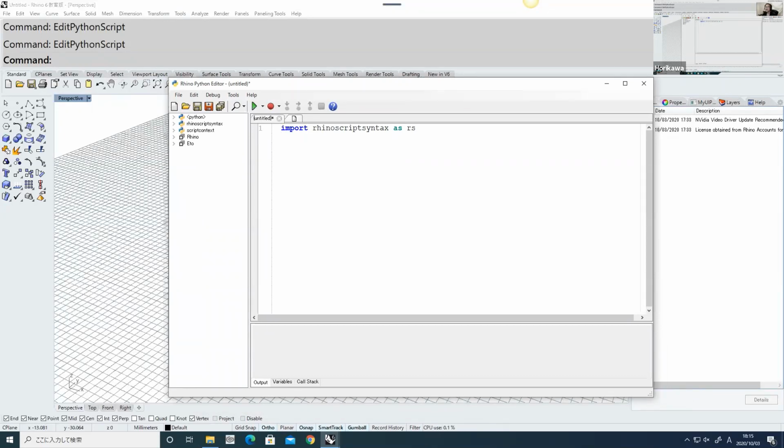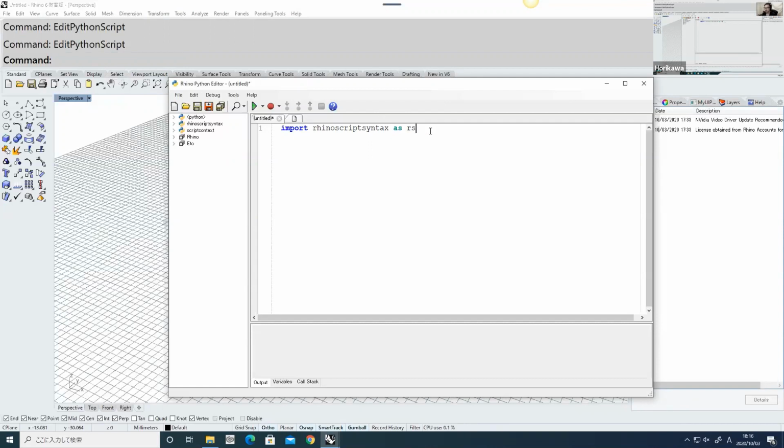Now, rhinoscriptsyntax is an API for Rhino, which gives you access to various kinds of Rhino-dependent functions. This module is only for Rhino, and it has several functions like adding a point, adding a box, asking for selections, and so on.